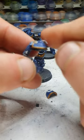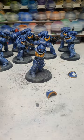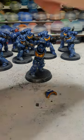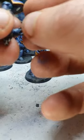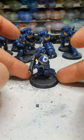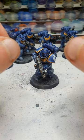Oh god, the damn decal came off. What does it take, man? Why are you evil? I honestly thought you'd stuck. Okay. It is truly a work of chaos. Right, we'll let that sit over there for a while and think about what it's done. In the meantime, we're going to grab another one and be more careful with it. And yeah, that's stuck on pretty nice. Okay. Excellent. All right. Those look really good. I love it. Right. I'm just going to fast forward and get all the others their pauldrons.